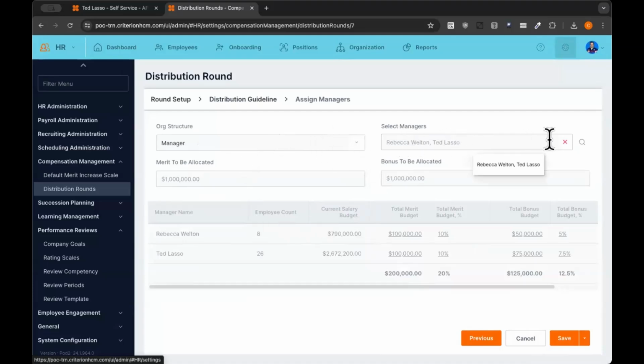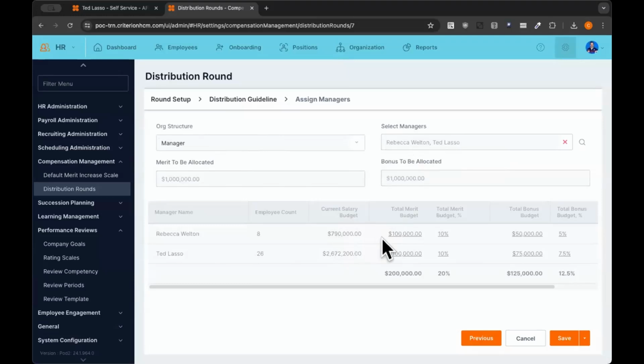I've selected 2 managers here. Of course, I could have selected any number of managers. You do tell it what org structure you're going to use when you refer to managers. So if you do have multiple org structures, some companies do like manager, supervisor, maybe there's a department head or something like that. So if you do have those, you have to select one. You can't, unfortunately, select like manager and supervisor and then have that mixture in there. You select one. In my situation, I selected the one called manager, and then I selected 2 managers.